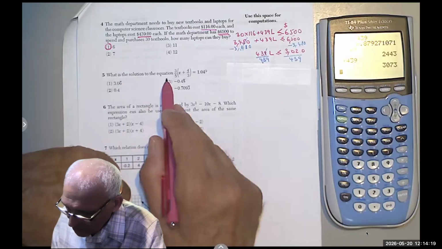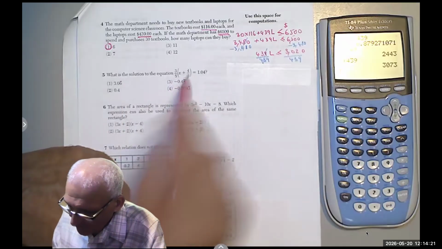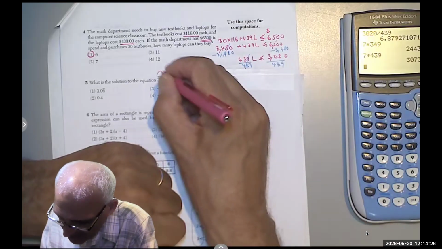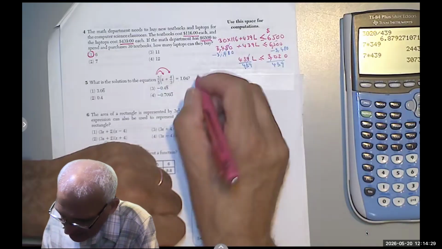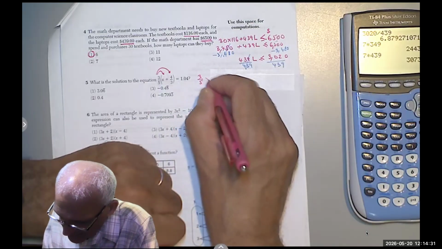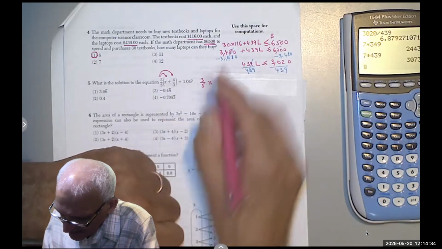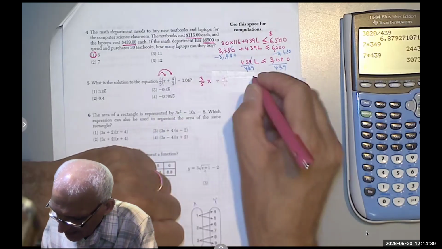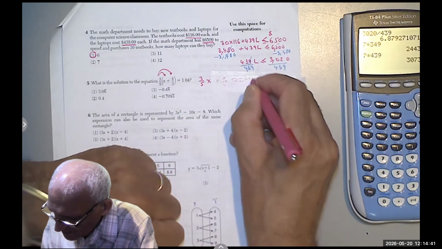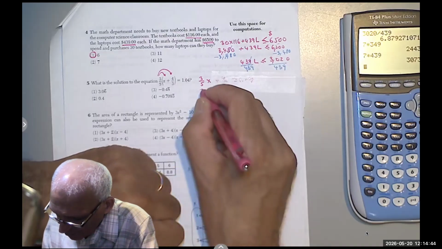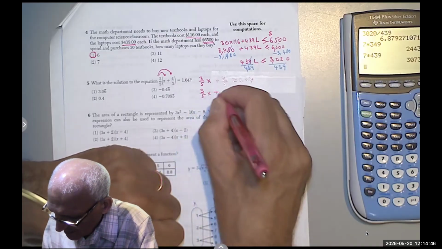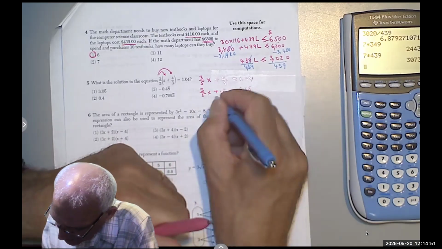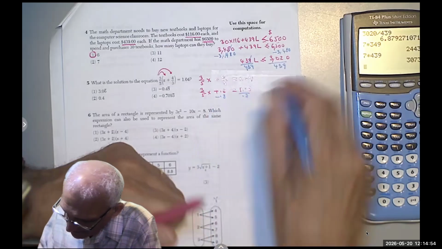Okay. What is the solution to the equation 3/5 x plus 4/3 equals 1.04? Again, we can distribute first. So you get 3/5 x, and then 3 and 3 would cancel, and that would be plus 4/5, right? The 3 and the 3 cancel, equals 1.04. Now I can write this as 0.8. Well, you can use the calculator, of course. Plus 0.8 equals 1.04. And then I'm going to subtract 0.8 from both sides.